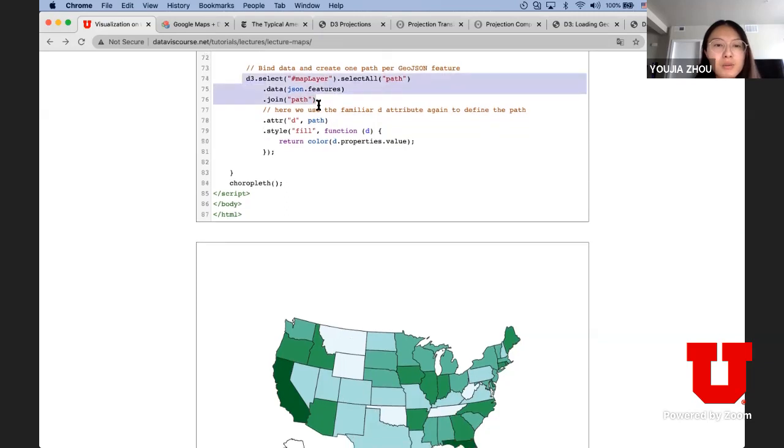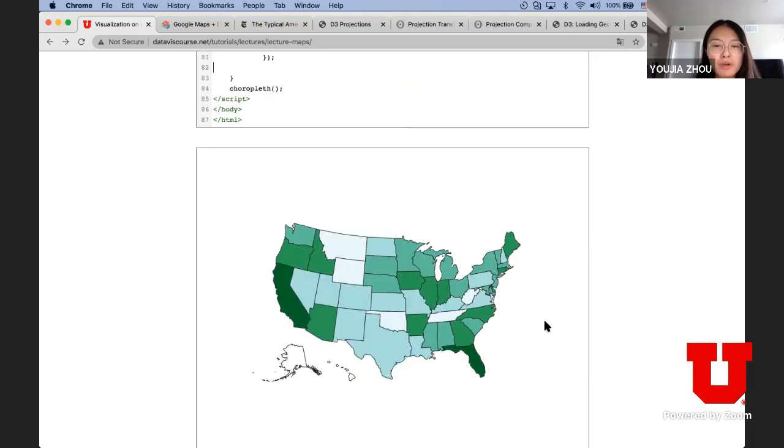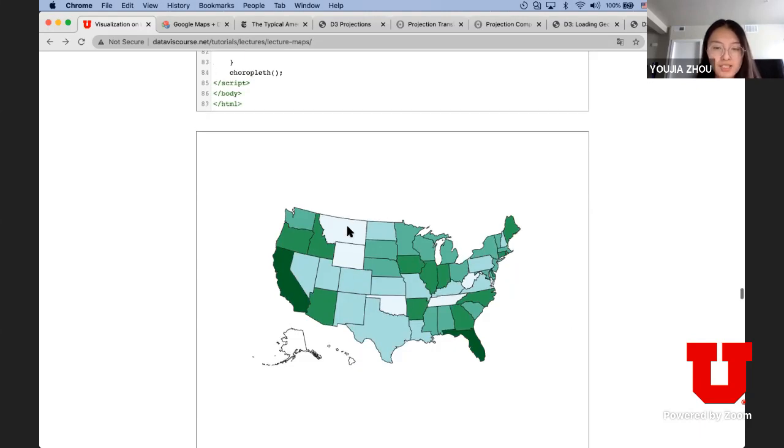The first steps are quite similar to what you did before. And the one more thing you need to do is you fill each path with this color function. And inside the color function, you use the property value as the input, and it will color the map according to the agriculture output values for each state.